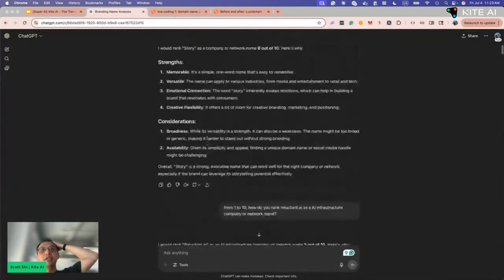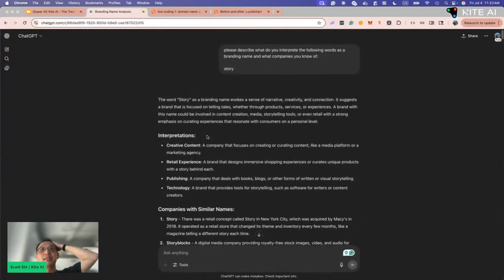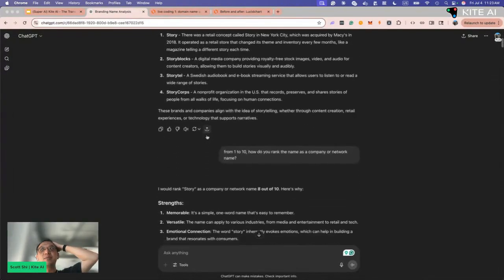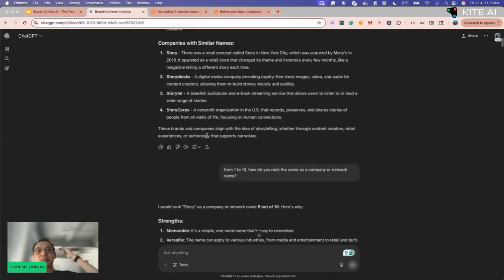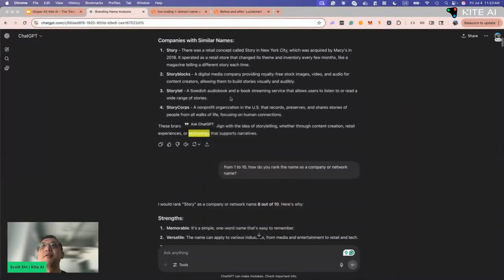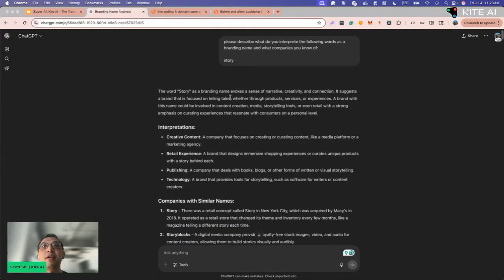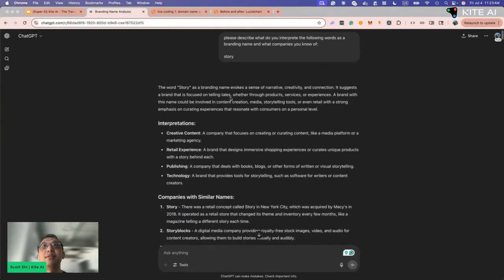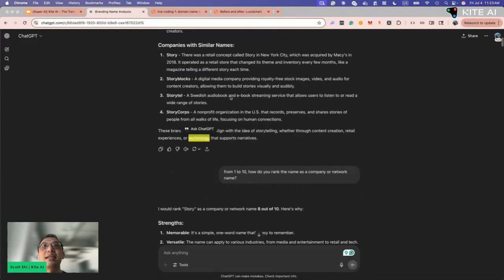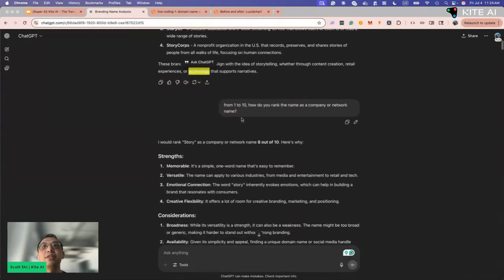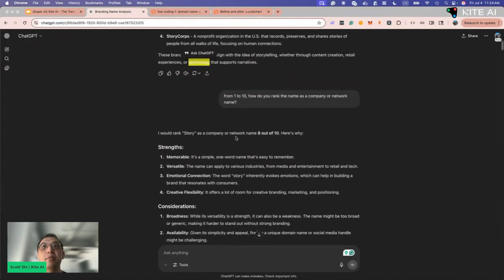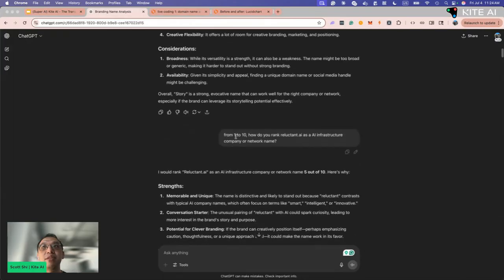This is actually exactly the thread. I did some experiments with the coding for this. For example, Story Protocol is one of our partners and customers. I just asked, for Story, how do you rank the domain name? And it ranked the company name from 1 to 10.